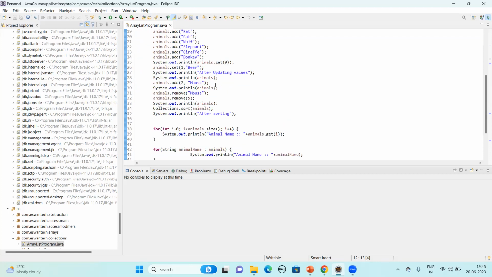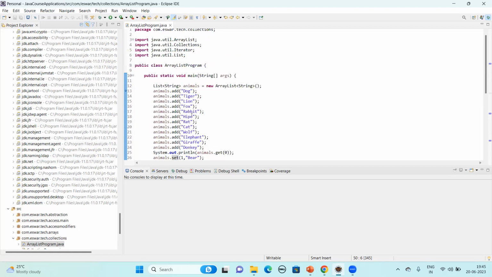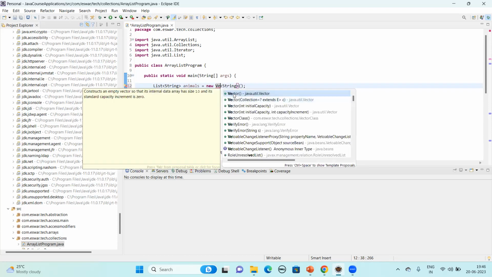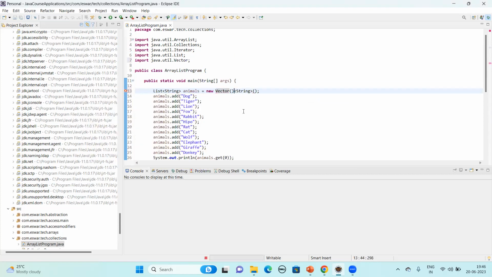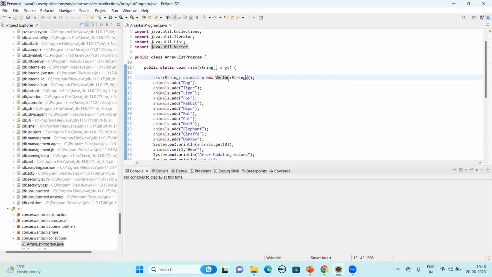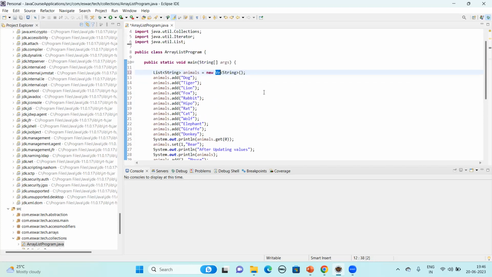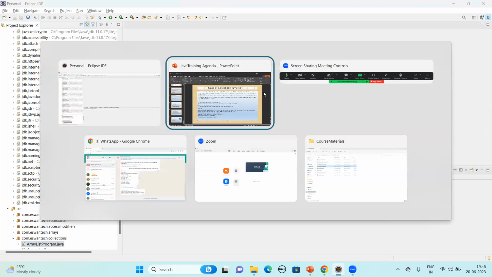And also we have seen many methods like set, add, remove, and all these things, and how many ways we can iterate this list. And the next list interface implementation is Vector. Vector is also one of the classes which implements this list. You see this one? Nothing has changed here, no error, right? Vector and ArrayList have most of the methods in common. We'll see that in the next program. Instead of disturbing this one, let's go back to the theory first.